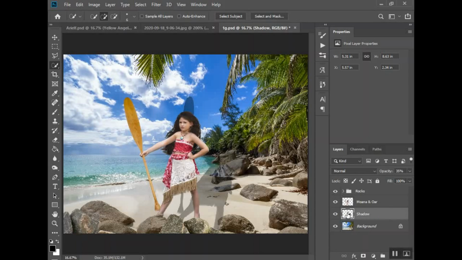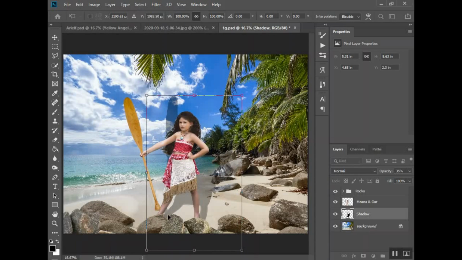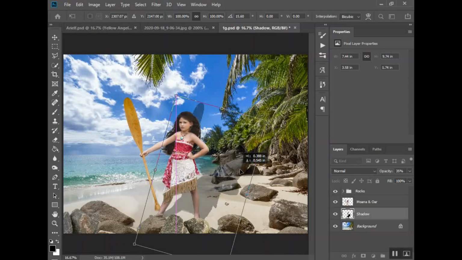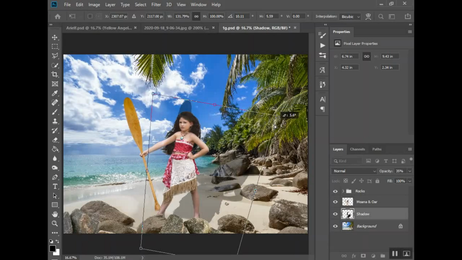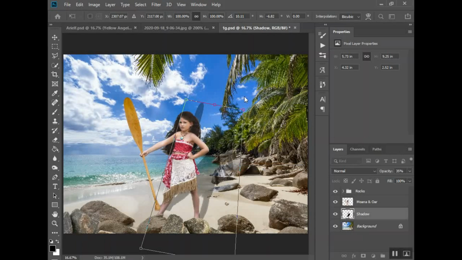Now what I want to do is bring up the transform tool. I have to make sure that the shadow is coming straight from her feet and from the oar. I'm also going to need to change the perspective a bit. Not that way. A little bit like that works well. And then I'm going to need to skew it a bit as well.